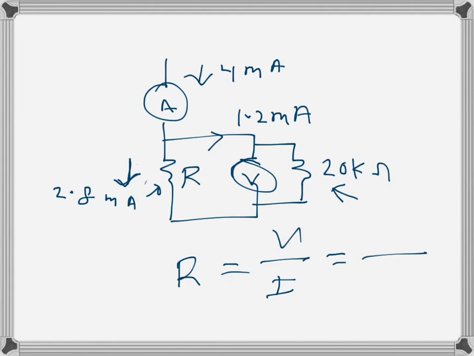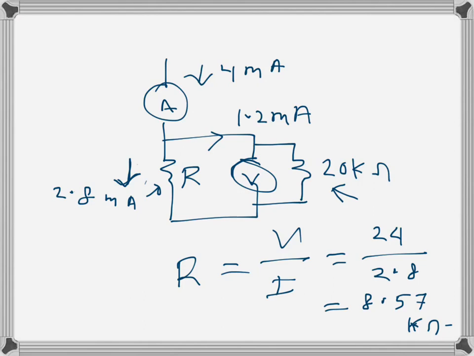These two resistances are in parallel. The voltmeter's internal resistance is also coming in parallel with the resistance of which value we want to measure, because they are connected in parallel basically. So the voltage drops are the same. So the voltage drop across the resistance is 24 volts, and the current through the resistance is actually 2.8 milliamps. So that gives us 8.57 kilo ohms. So that's much higher.